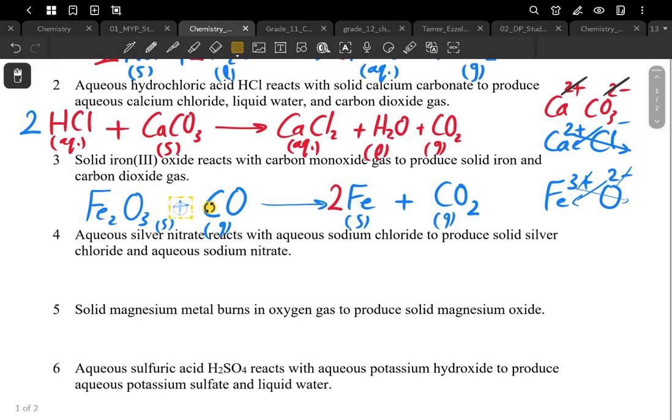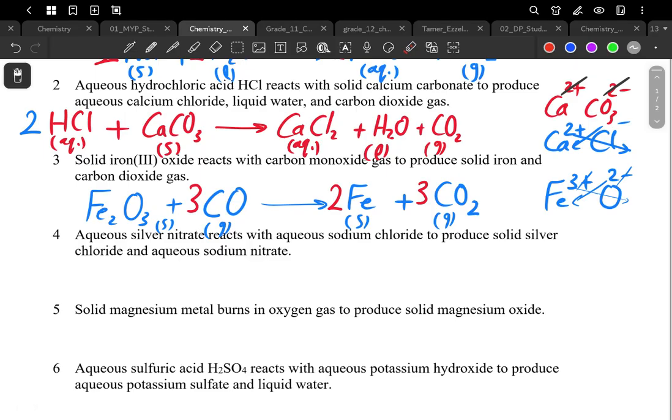Why am I doing this? Because I know that since carbon and oxygen are in the same compound here, and carbon and oxygen in the same compound here, they should have the same coefficient, and that coefficient will balance both carbon and oxygen, okay? So if 2 as a coefficient doesn't work for both, let's try a coefficient of 3. You know what I mean? Because I know that the coefficient of both has to be the same, and it will balance both of them. So let's try 3 as a coefficient. So I just raised 2 to 3. I will try using 3 instead of 2.